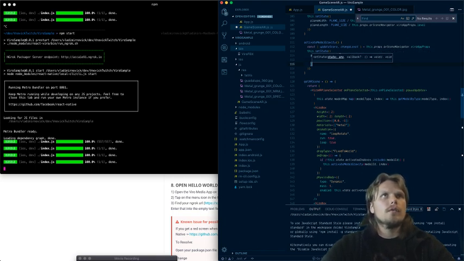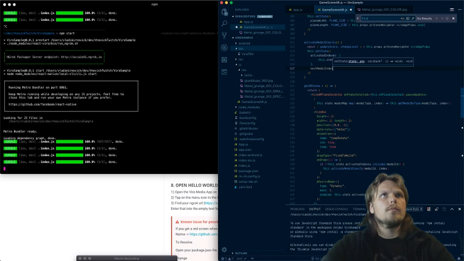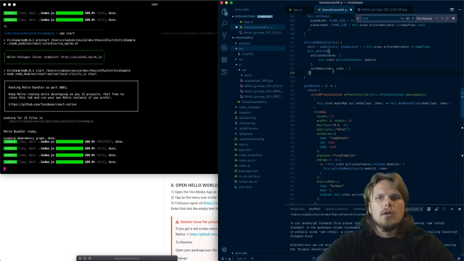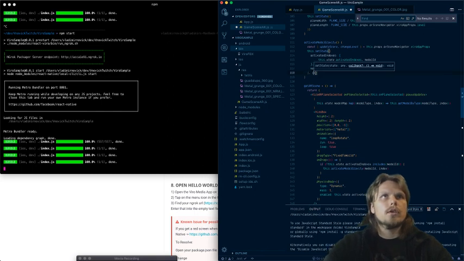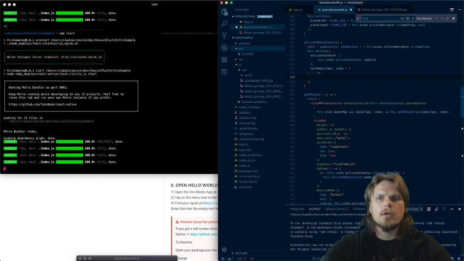In addition to that, I will bump my next model to be index + 1. So this is for setting state, and I will have a callback for after setting the state.